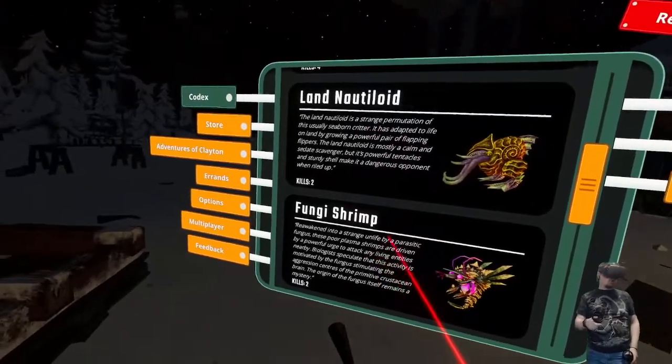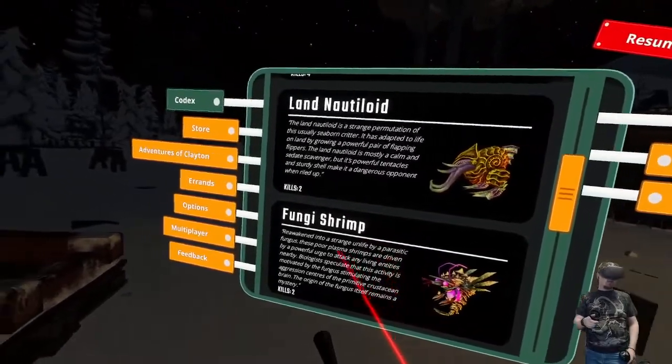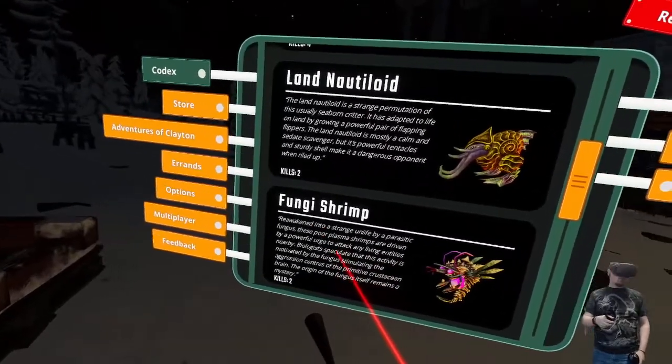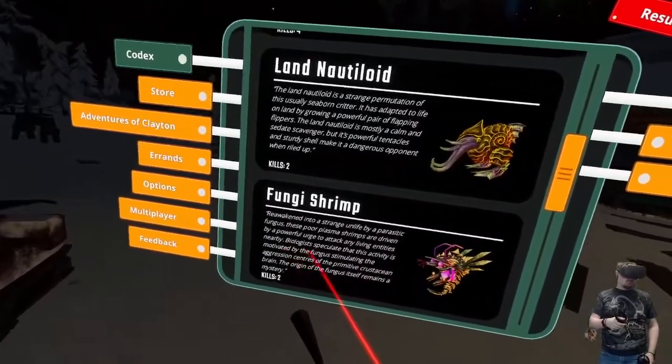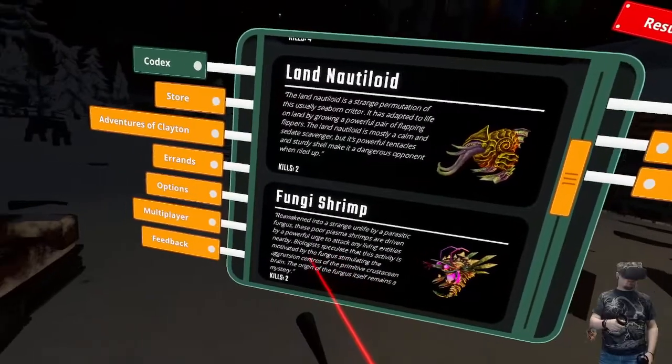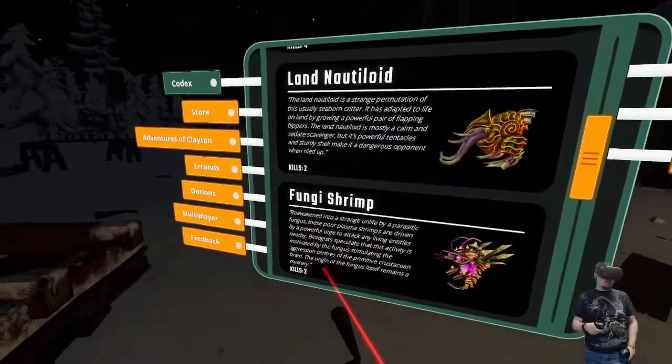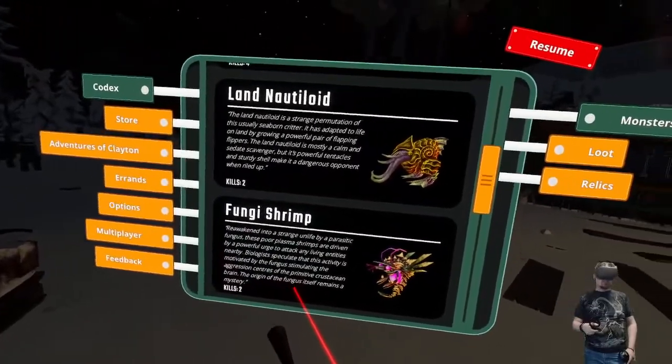Fungi shrimp. Reawakened into a strange unlife by a parasitic fungus, these poor plasma shrimps are driven by a powerful urge to attack any living entities nearby. Biologists speculate that this activity is motivated by the fungus stimulating the aggression centers of the primitive crustacean brain. The origin of the fungus itself remains a mystery.